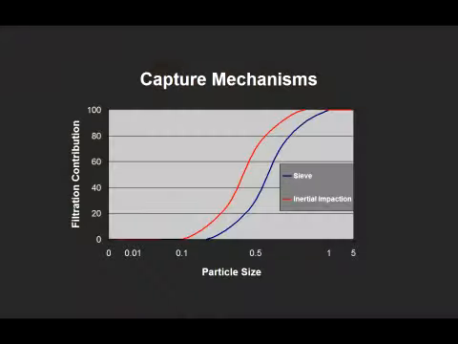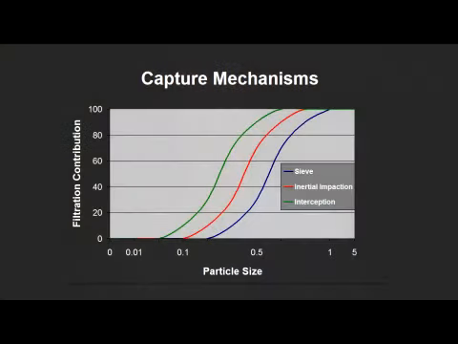With inertial impaction, we discussed the notion that particles with mass have inertial tendencies that tend to make them unable to make their way through a filter. So, as you might expect, the filtration contribution made by inertial impaction is similar to sieving, i.e., larger particles with more inertia tend to get captured via inertial impaction. So, this mechanism will have a greater influence on larger particles and less of an influence on smaller particles.